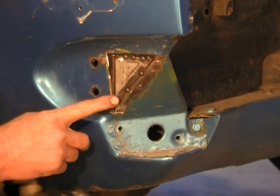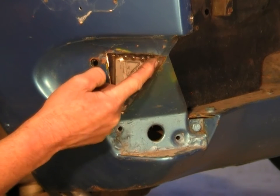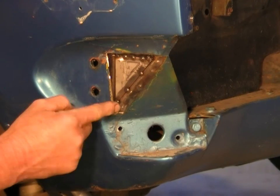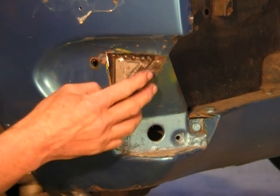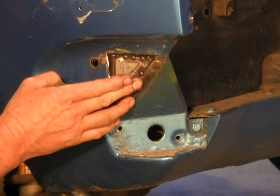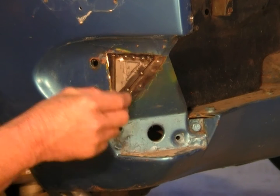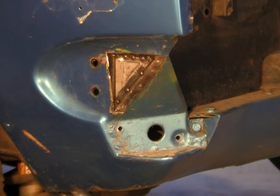Now if you look carefully, I'm putting my weld line just back from the corner. I don't like to weld an actual corner, mainly because when you're grinding it, it's pretty easy to grind all the way through a corner and you've achieved nothing. You wind up cutting the two pieces of metal together. So I'll usually just go around the corner and put the weld just off to one side of it.